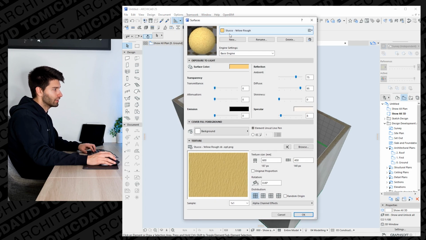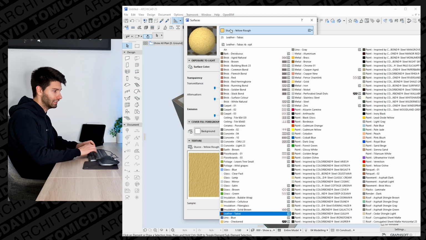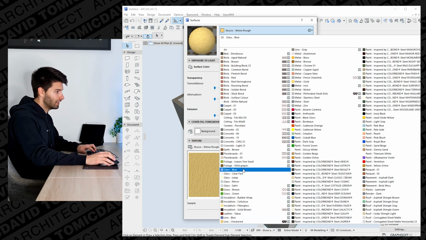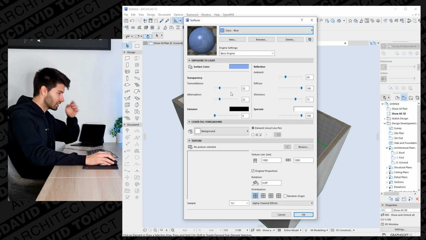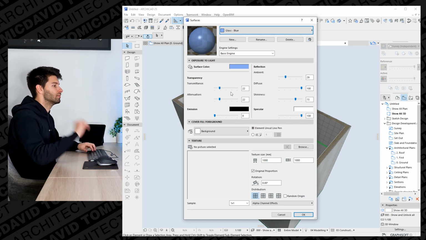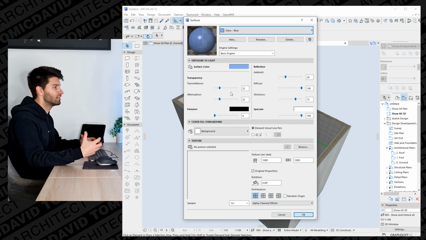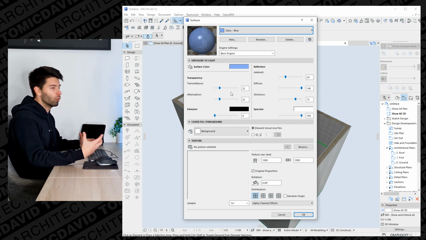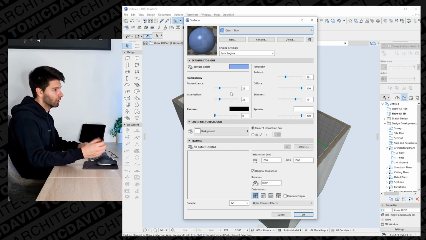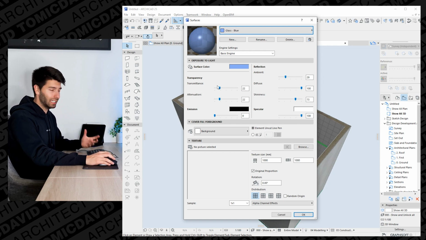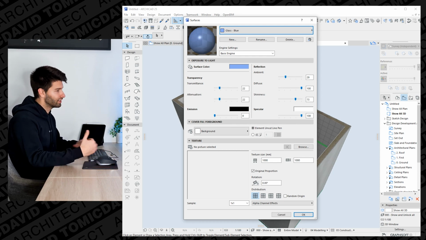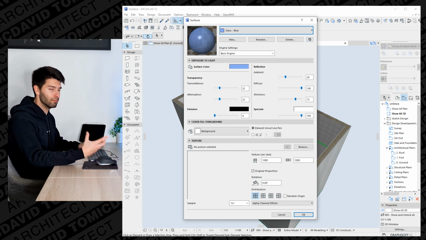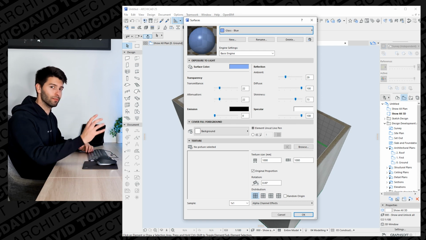Let's start by opening our surfaces palette and we're gonna replicate glass. So let's find glass blue. Perfect. So we're gonna use this glass blue and adjust this material here to be a nice tranquil blue, a really beautiful light blue that's gonna be appealing in your axonometrics. So how do we do that? Let's start by adjusting some of these settings. Feel free to pause it anytime in this video and screenshot it as much as you need to make sure your settings match what mine are.